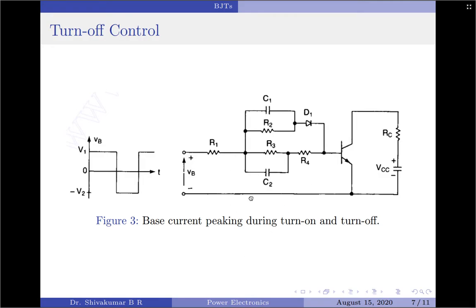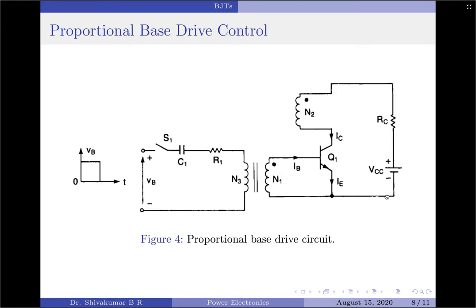This is once again a very similar circuitry, but the diode D1 here differentiates between positive voltage across the base and negative voltage. Now when positive voltage is applied across the base, diode D1 is forward biased, and the overall current is simply an approximation of all the elements that are used across the base. But when the input voltage is negative, that is minus V2, diode D1 is reverse biased, and only these elements R1, R3, C2 and R4 will be taken for approximating the value of tau 2. Therefore, you will obtain different turn on and turn off times using this circuitry.